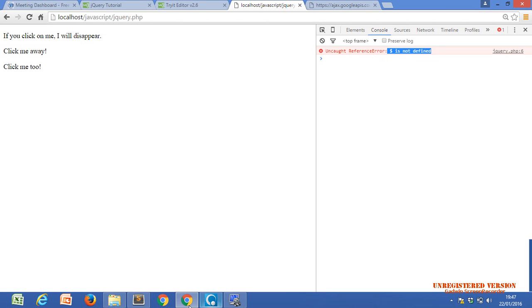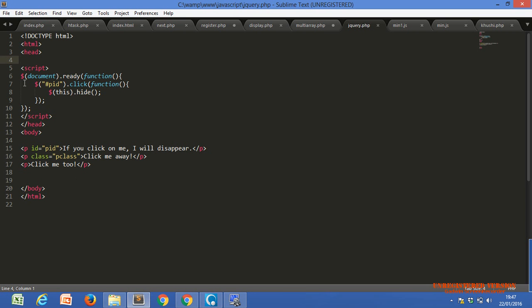Which dollar is not defined? Let me see, on the line number 6, this is the line. This dollar is not defined, which means the definition of this dollar is not there in our libraries.